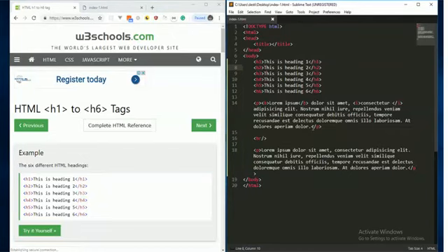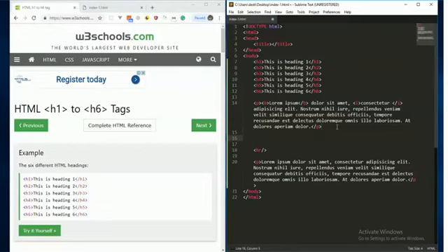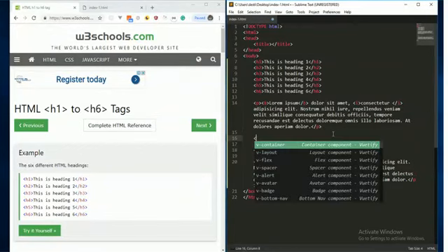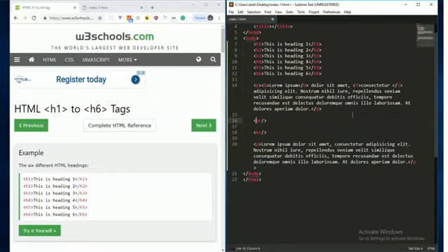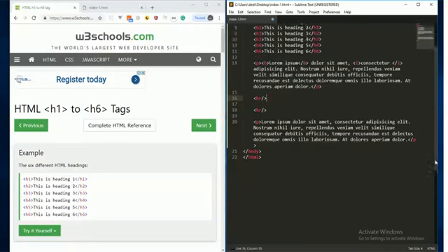So guys, we have another element called the break element. It's called the BR tag. So basically what the BR tag does is it puts a break on your document, on your web page. It puts a line, not necessarily a line, it puts a space between paragraphs depending on where you place that tag.